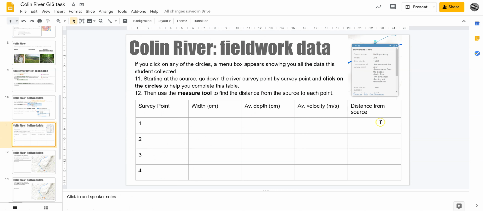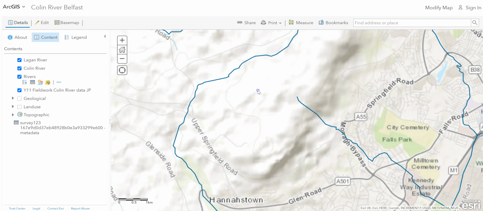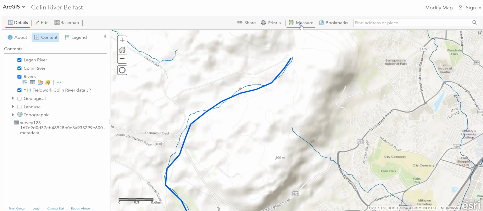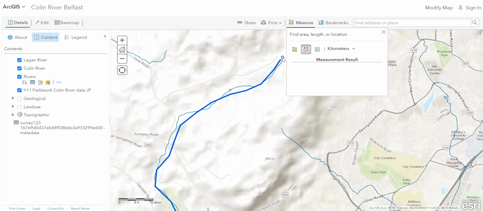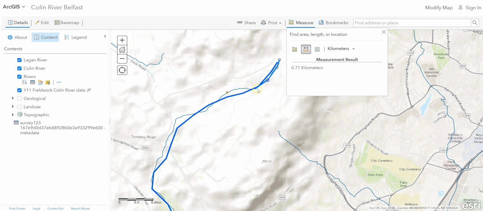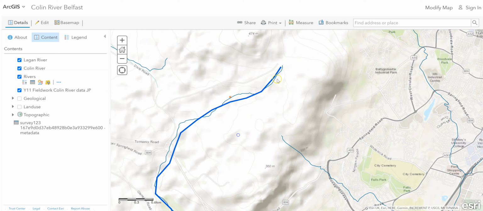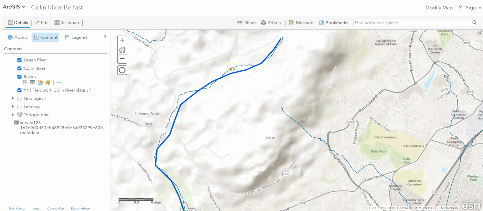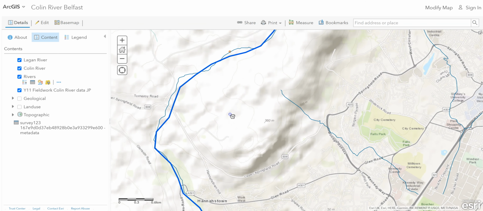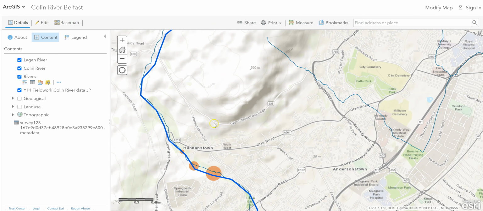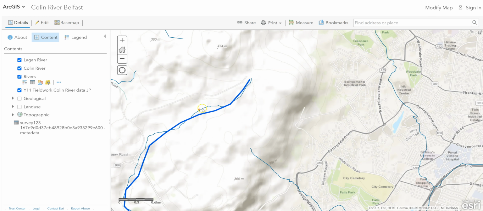Now the other thing then that you need to do is to use the measure tool again for the distance from the source to those points. So you will be doing it just as before, measuring it out, boom, boom, boom, down to survey point number 1, etc., until you get there. Write that on. Now, a little tip for you, that whenever you're going from the source to survey point 1, you need to start at the source, but you don't need to start at the source from survey point 1 to survey point 2. You can measure the distance from there down to there and add that to that distance from there to there. You don't need to measure it all again.